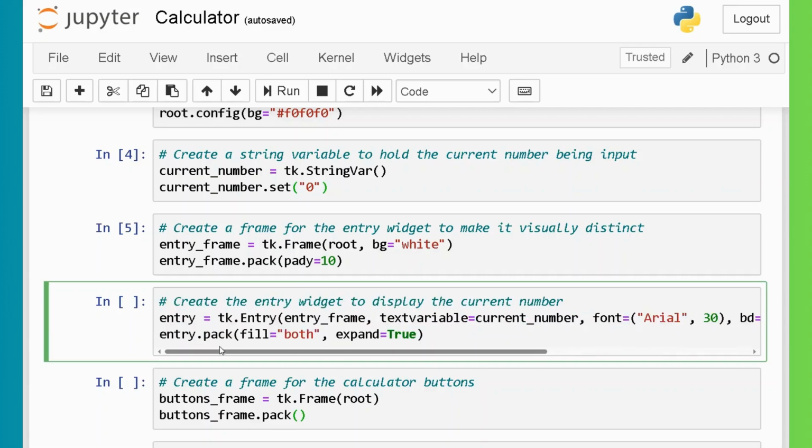Then here you can see that I am using the pack function, fill equal to both and expand equal to true. This will fill both horizontally as well as vertically. Expand equal to true ensures it adjusts its size according to the available space. Let's run.